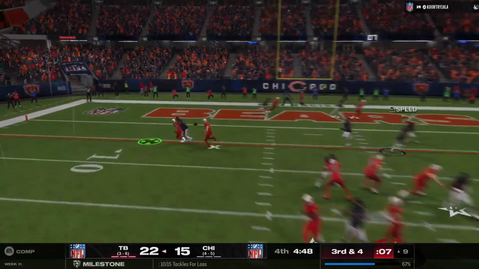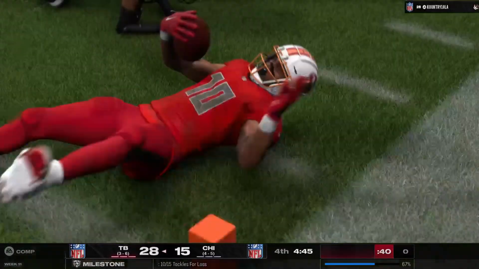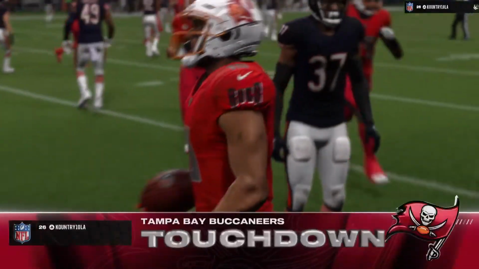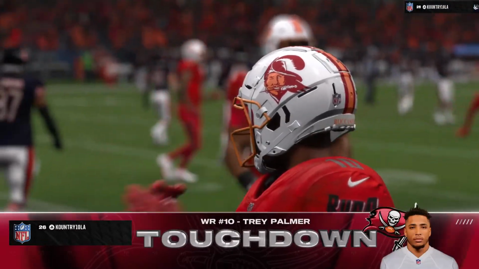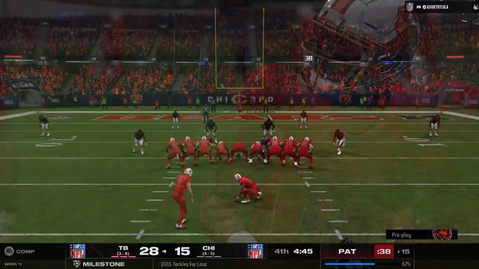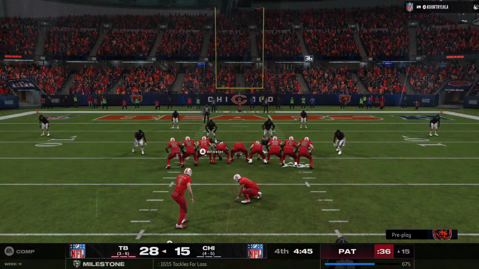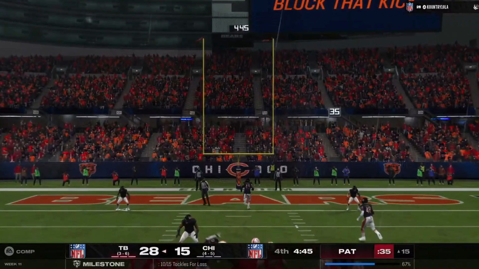Here comes the blitz as he looks to throw. He pulls it in around the 5. And he's into the end zone. That might be the knockout punch. Trey Palmer. Touchdown, Tampa Bay. Everything you want to do right there, Greg, in the fourth quarter. Get the ball with the lead and extend it to a 2-score advantage.